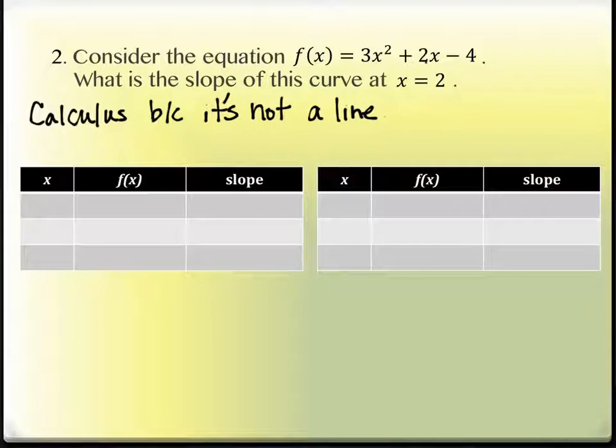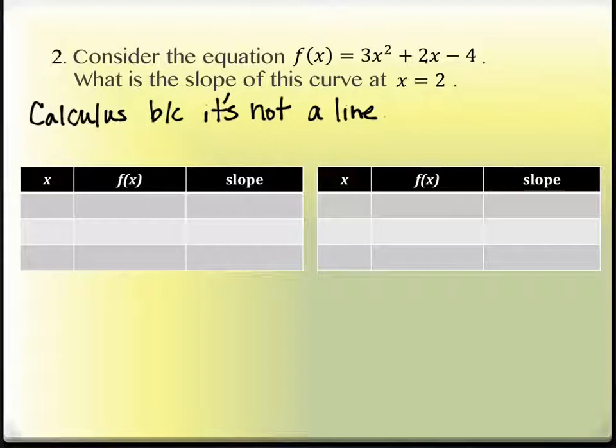Okay, so we want to find a slope at the x value of 2, correct? And I drew pictures on a previous slide where I let my points get really close together, didn't I? And I said if I could take points that get closer and closer together, I would get really close to the slope that I was really looking for. Does that make sense? So here's what we're going to do. You can fill this in on the table on your sheet.